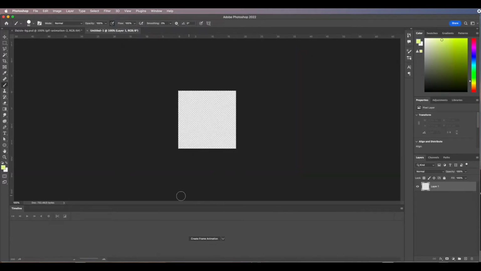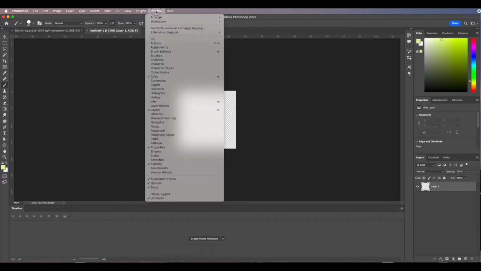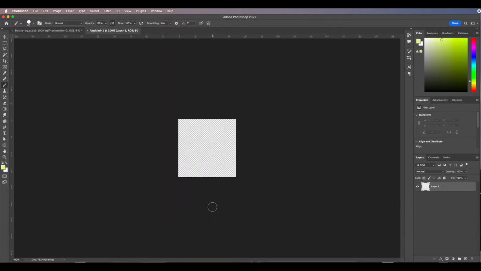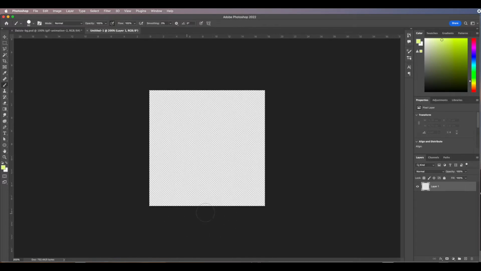Now by default, because we had the timeline open, it comes up, and this time with create frame animation. There's two things we can do there, the animation or the timeline, which is a video timeline. You might see it when you first come up, and this timeline won't be here. It'll look just like this. I'm just going to go Command plus just to drag it up a little bit. Whether that timeline is open or not at this stage doesn't matter, because we need to produce the imagery we want to work with.